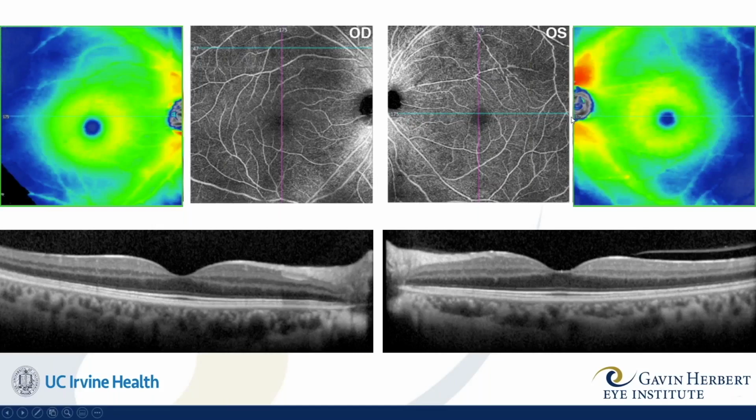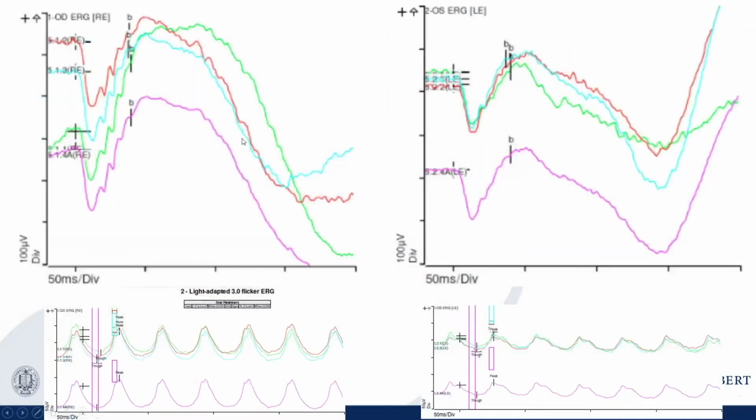If we do the same OCT on a different machine, that was a Spectralis, this is a Cirrus, which does different segmentation, you can see that there is a little bit more vascular thickening around the optic nerve, whereas the macula between the two eyes looks much more symmetrical. So there are some very subtle things that one can look for in the thickness maps of OCTs to suggest maybe there's a problem.